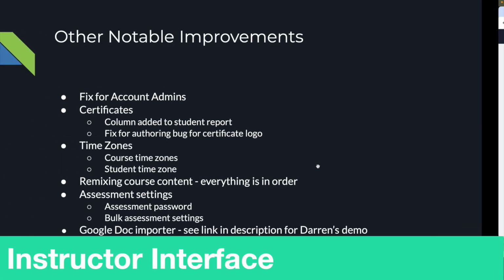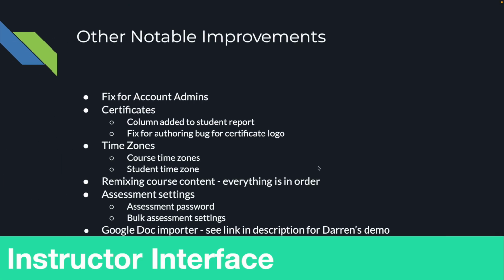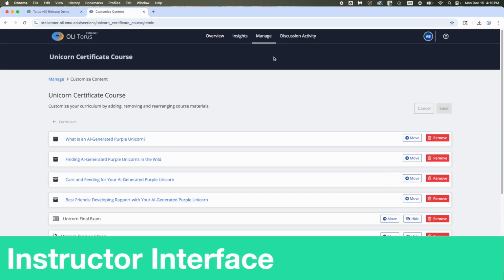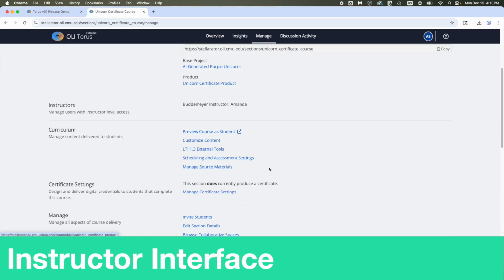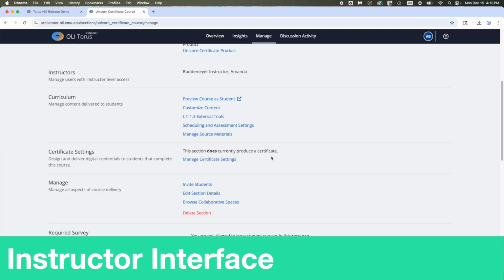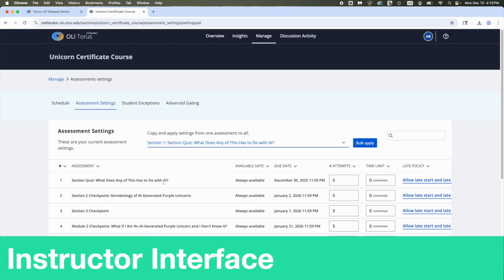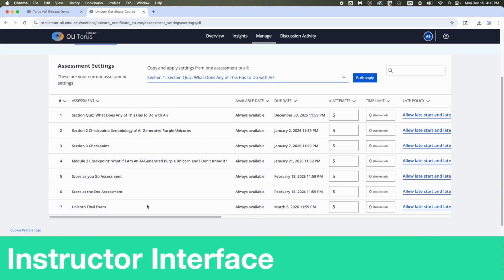All right, and next up, I have a couple of things with assessment settings. So I'm going to go back to my manage and then go into schedule and assessment settings here and go to my assessment settings tab. So there's two things I want to call out from this section.